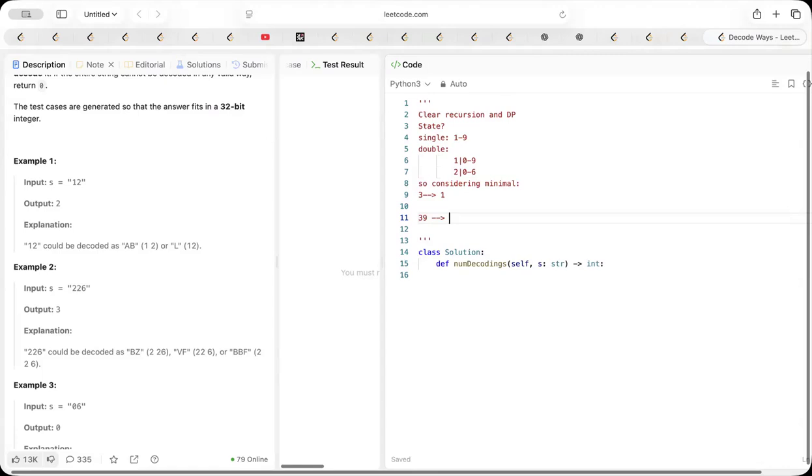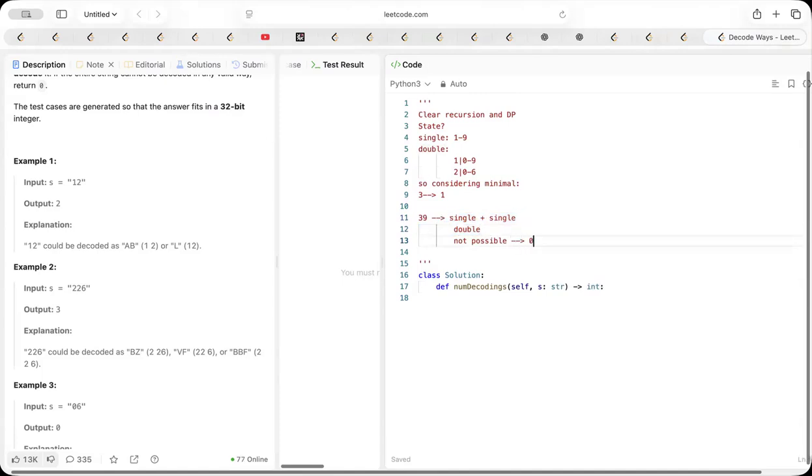So I should consider singles and single. Either there is single plus single, or double or not double, right? If this is not under any of these two, then it's not possible.